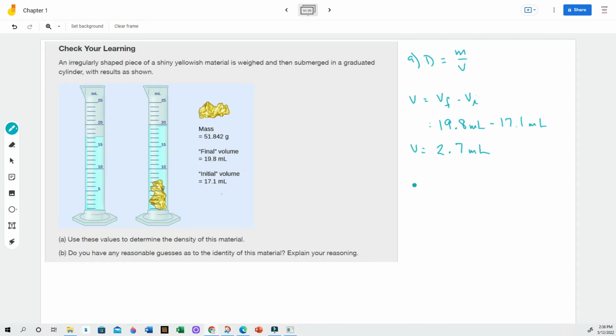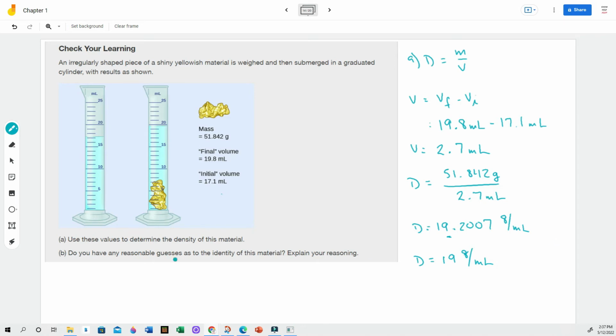That's perfect. Now to calculate our density, we have our mass over here as 51.842 grams over the volume we just calculated. So density has a lot of decimal places here. I'm just going to put these down. This should give us enough. Now let's round to the correct number of sig figs. Okay, so my numerator has 1, 2, 3, 4, 5 sig figs, and my denominator only has 2. So I need 2 sig figs in my answer, which means I am rounding to that 9. So my density is going to be just 19 grams per milliliter. Okay, so that is part A finished.